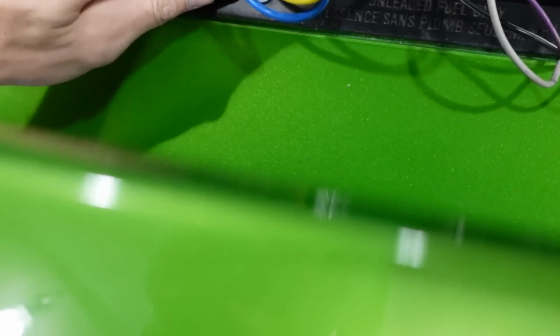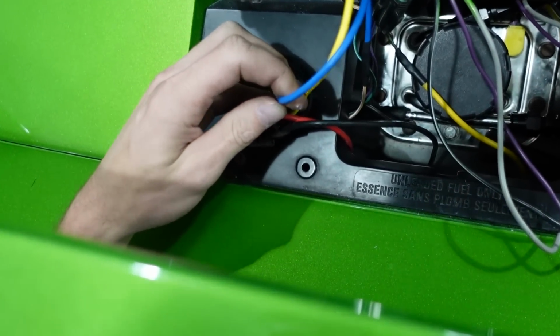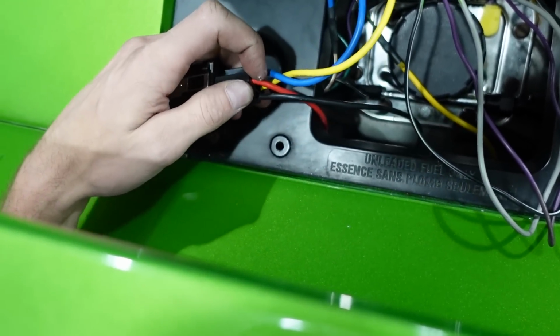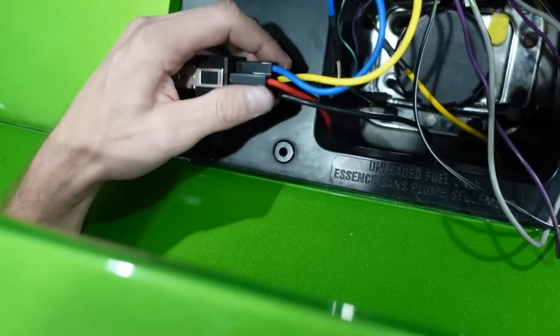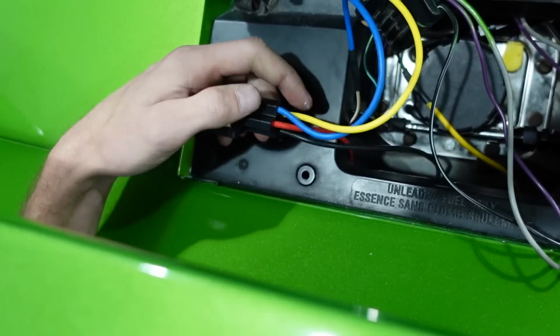Blue is usually the signal wire. That's what would come from the factory turn on for the fuel pump or from your standalone. I always remember which one goes to the fuel pump because it's usually opposite of the power wire. So this is our 12-volt source from the battery, and the one that is going to power the fuel pump is on the opposite side. And then this, of course, is a ground, and I actually have a separate ground for the fuel pump, both grounded to the chassis.